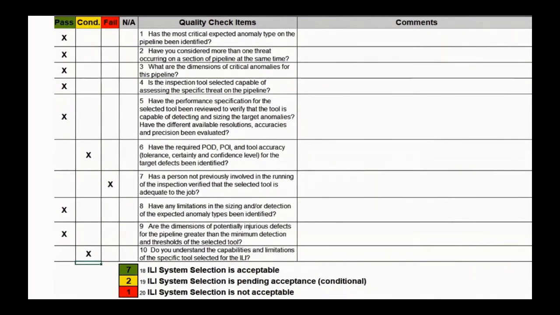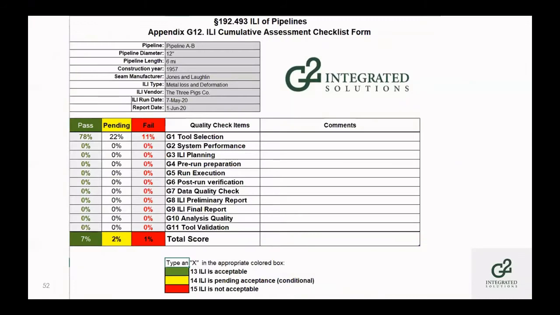So you will only be able to get to the next step once you have cleared all the fail annotations. And you have a record of those, and you have a total for all the stages for the analysis in each step: tool selection, performance, planning, and so forth, until you get to the end, the tool validation and verification.